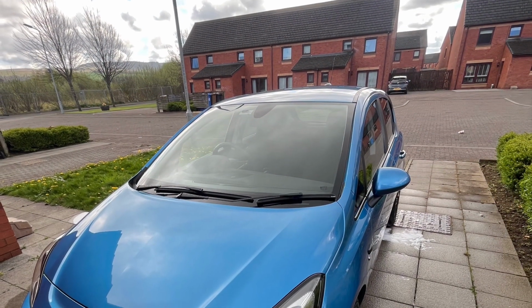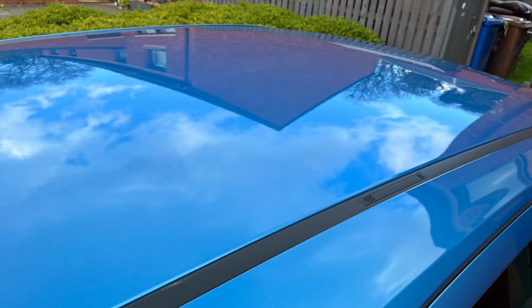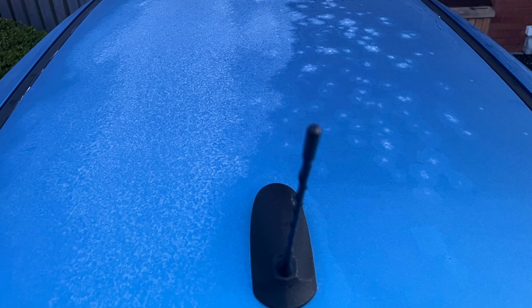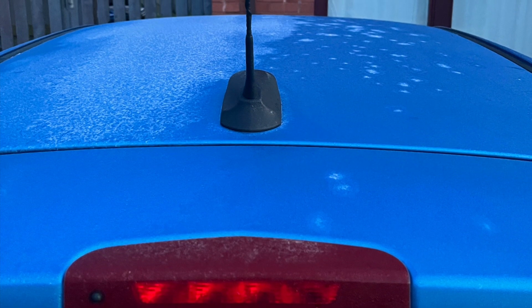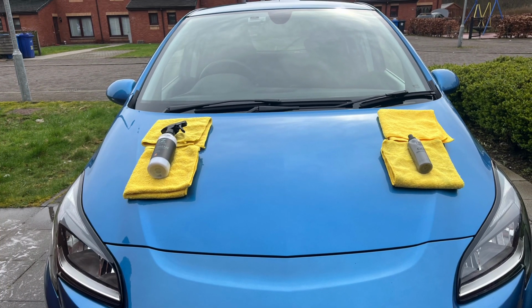Okay, so as you can see, the Easy Car Care one did last a little bit longer. Was an absolute pig to put on. On the other hand, the Infinity Wax QDX went on a lot better. I would rather use the QDX because of how simple it went on, and it was a lot sleeker. So, you can decide how you want.